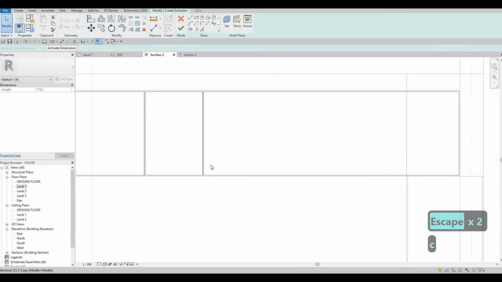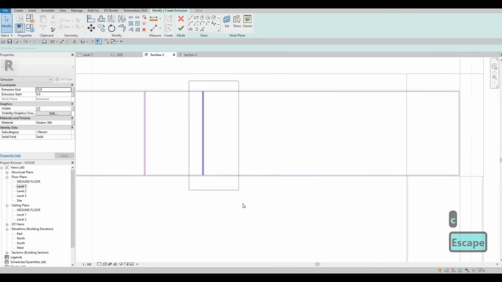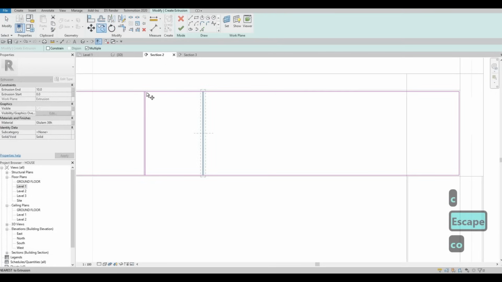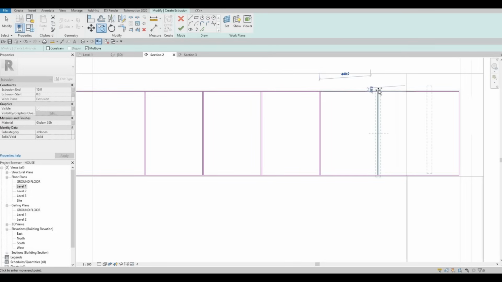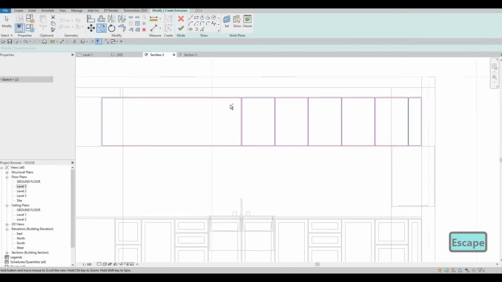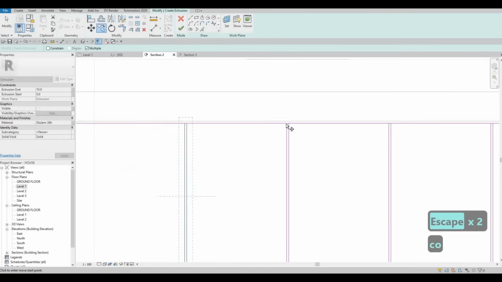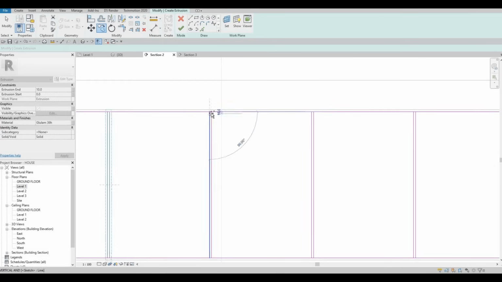So I'm gonna copy this first, CO, and then grab it from there, and then select it like that. So definitely we have the same spacing now. Copy again, CO, add it on that part.